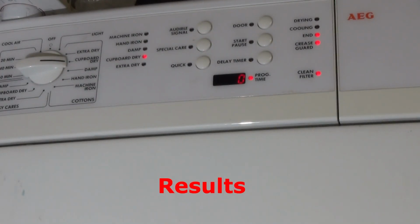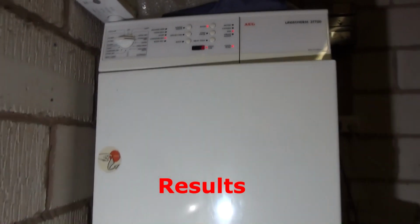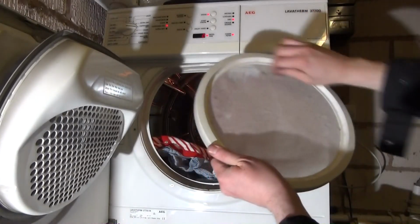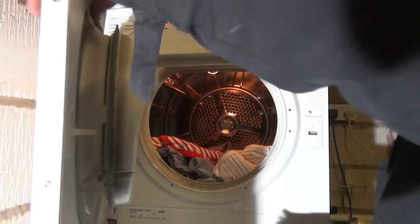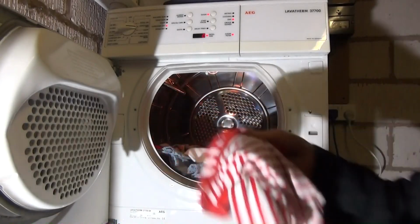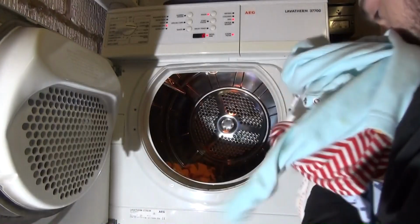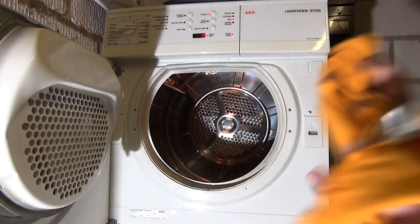Right, so that's now complete. Drop the door down. Simple round fluff filter. Let's have a look at these. They're all perfect. Perfectly dried. No moisture. Excellent.